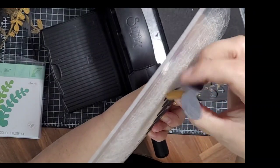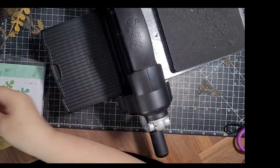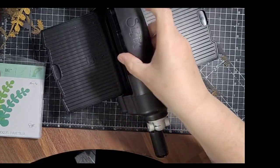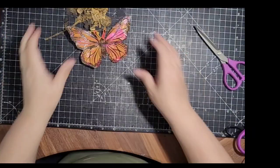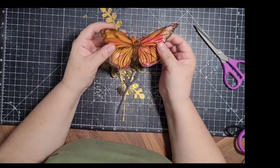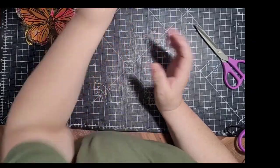Isn't that lovely? Lovely die, that one. Right, okay, and I'm going to keep them. They're going to go in the box for some more mixed media. Right, I'm just going to pop this on the floor, guys, out my way. Okay, so I have moved my die cutter machine and I've cut out this butterfly whilst I was off the camera. So let's just get my cover.